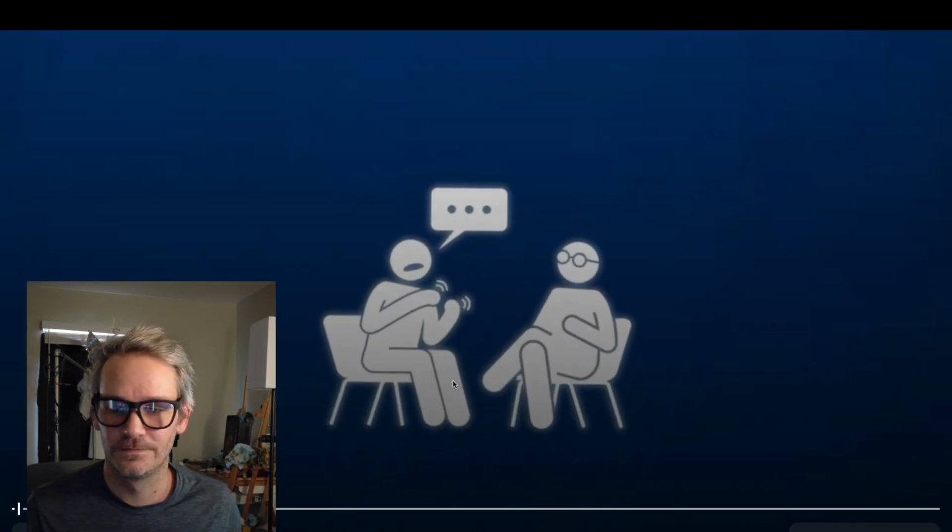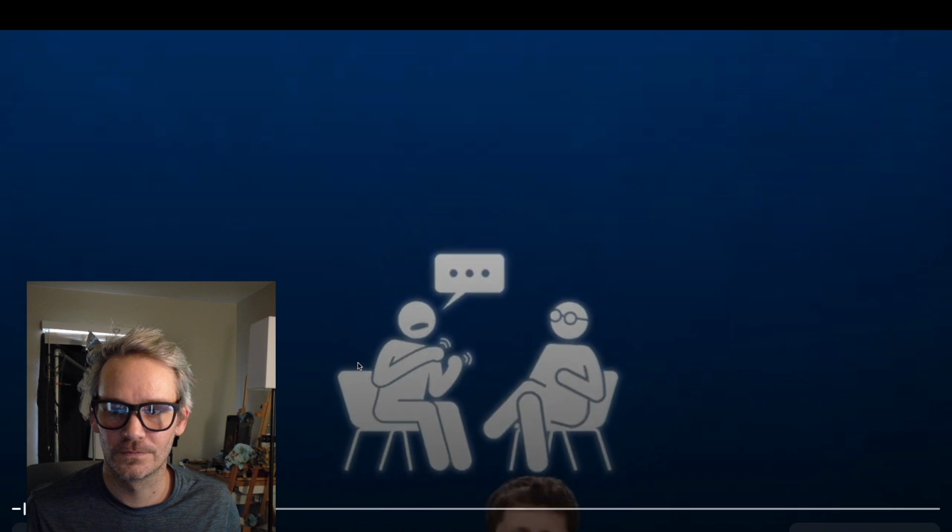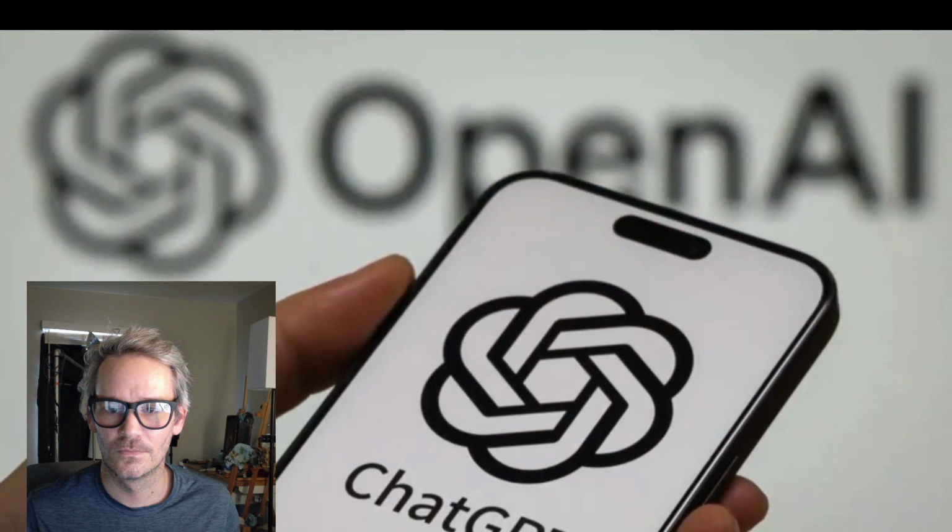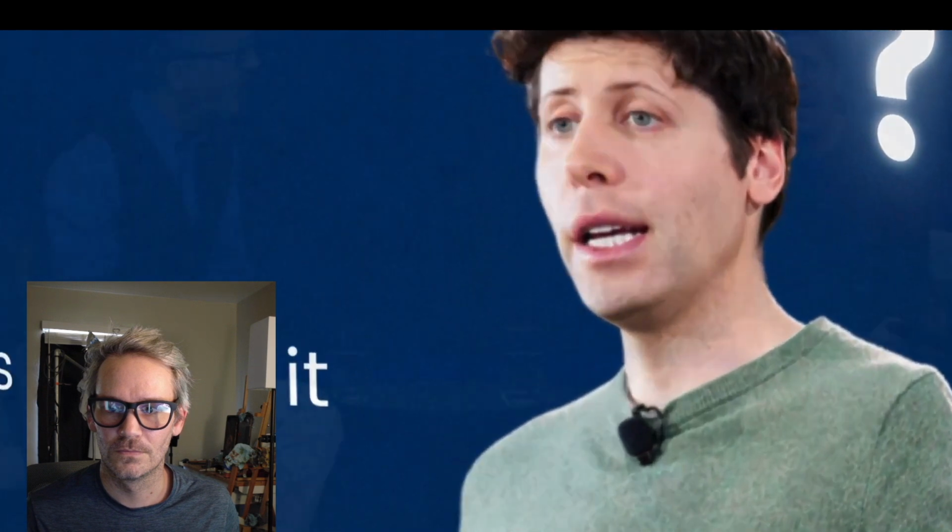Let's talk about something a little strange. The guy in charge of one of the most advanced AI companies in the world, Sam Altman, is saying that he's scared of what his own company is about to release. So what could possibly have the leader of the AI revolution feeling spooked? Let's get into it. It really all comes down to these two words.